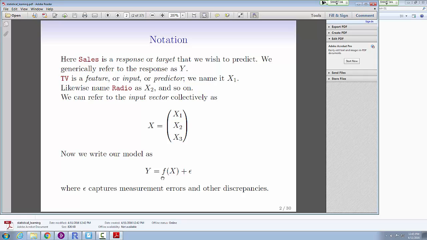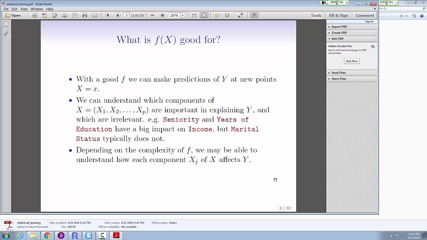So if you're familiar with linear regression, this is one way to write a linear regression model. You could say blood pressure equals f of some input variables. So this could be intercept, beta 0, plus beta 1 times gender plus beta 2 times age plus and so on. That would be a linear model because you're saying the response can be written in terms of a linear combination of your covariates. You don't have to use a linear model, but linear models are widely used because of their simplicity and interpretability.